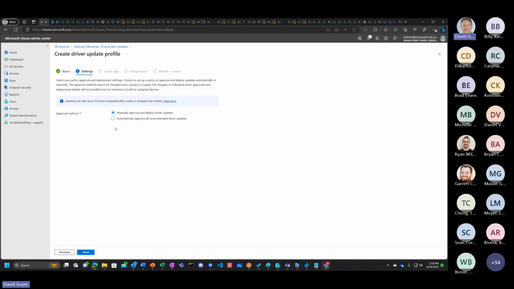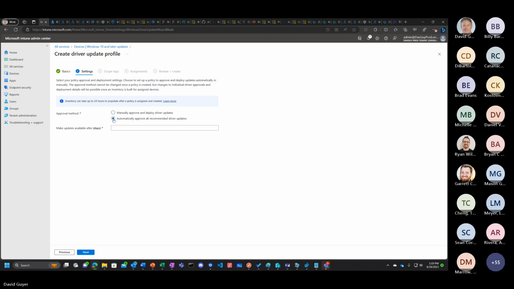So what that means is once devices are added to the policy, when they scan for updates, they will not get any drivers any further until you have actually gone and approved those in the management console. And we'll show what that looks like. But that gives you full control over which specific drivers are being approved. With an automatic approval, a service will automatically approve all recommended drivers.